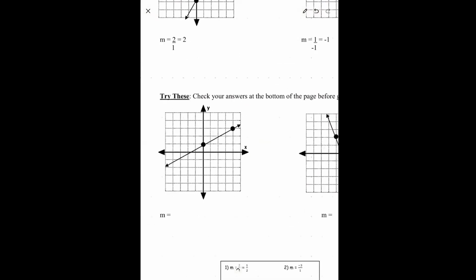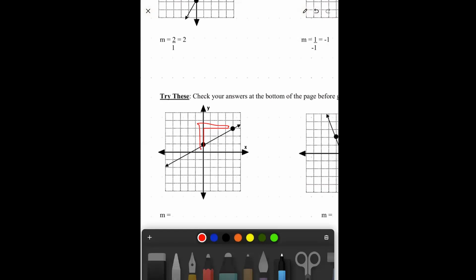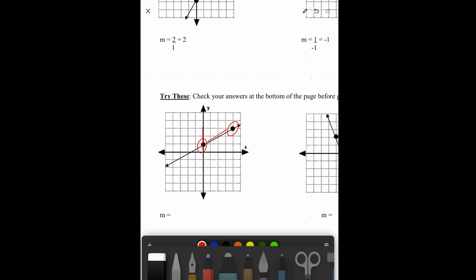So first thing you should notice is, and it really doesn't matter which way you go, you can go up and over, or you can go this way and down. It doesn't matter. The only thing is you got to be consistent. Now, the way I like to think about this is, let's say you live here and your best friend lives here, and you want to get to their house, but you can't go through anybody's backyard. So you have to go up and then over. And we want to do it in the quickest and simplest way as possible.